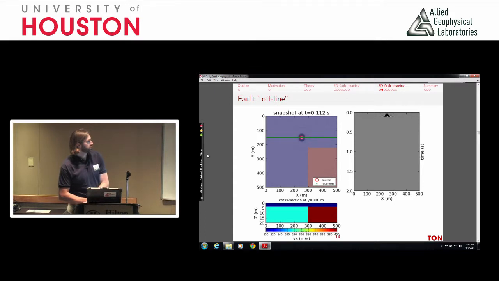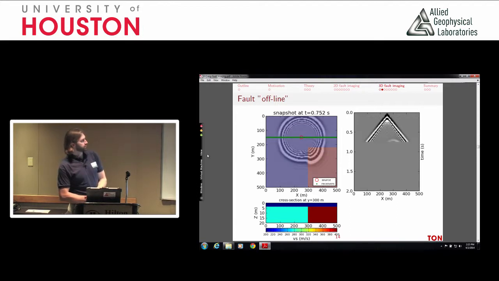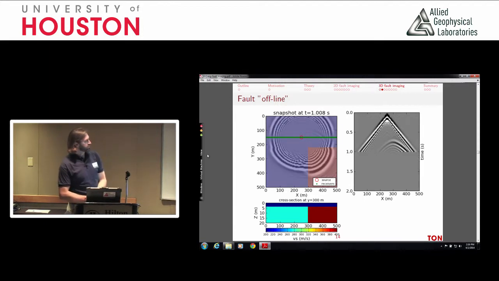You can see it's reflecting off the edge. There it's showing up here. And one thing to note is before this was a reflection coming back. Now it's no longer a reflection. It's really a diffraction off of this corner. And what's coming up here, now that is a reflection. So now my problem is different in that, it's good that my outgoing wave is not covering up my incoming wave, but I need to find a way to get the outgoing and the incoming wave in the same spot so I can deconvolve. Basically do this by migrating the incoming wave and convolving it with the modeled outgoing wave.